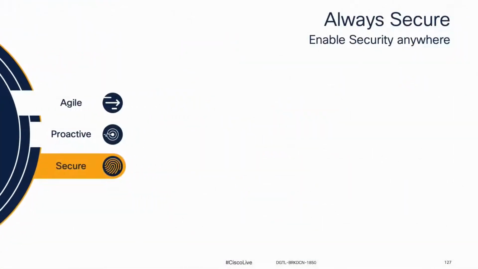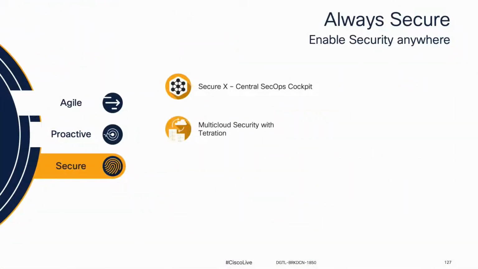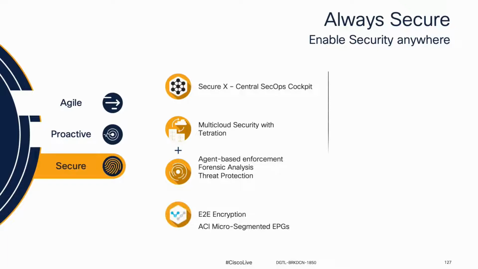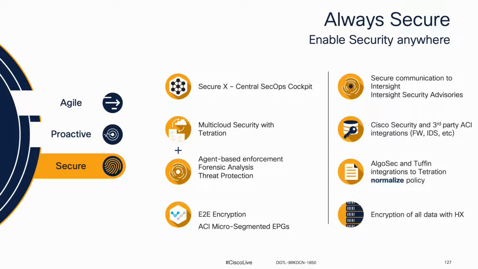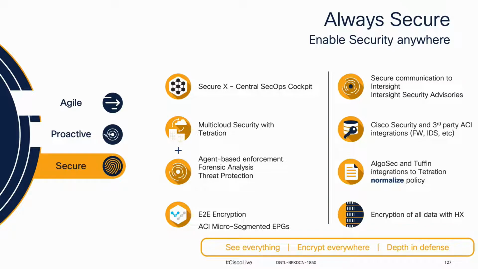This is not it. There are multiple additional security features that you could integrate as part of your overall multi-cloud security strategy, including HyperFlex encryption for data at rest, SAN security running on MDS Fibre Channel switches, and many more. With that being said, data center security and its policies should be extended to other domains like the campus and the WAN consistently. And that is exactly what we will talk about in the last section of this session.